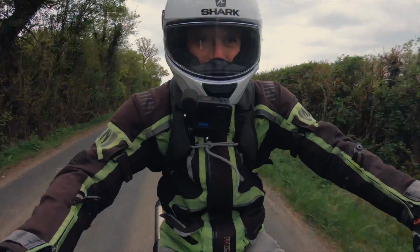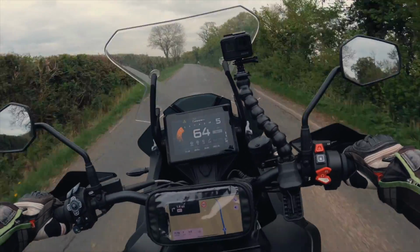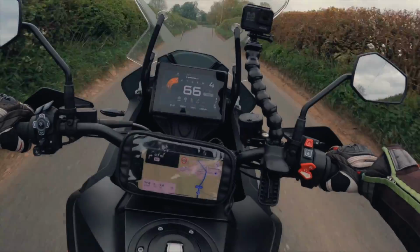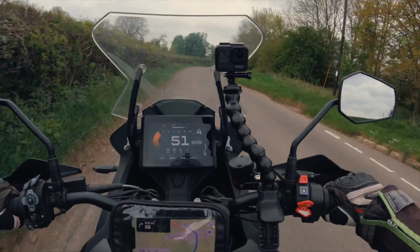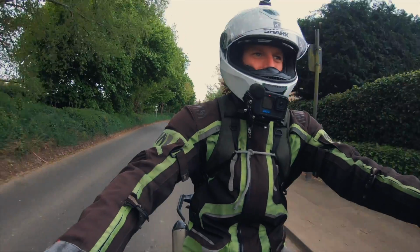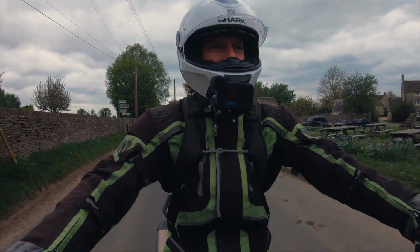Because it's the adventure style, it's got the higher suspension, and I think it's a 19-inch wheel up front. I reckon this would rinse most sports bikes, seriously. Oh, it's just eager. I want to find some more roads and just spank it. Just makes you want to spank it. Wow. Wow, it's fun. Let's calm down a bit. It doesn't encourage you to ride calmly, let's say that.